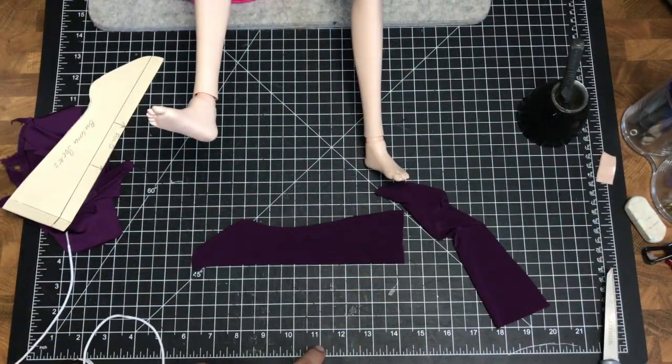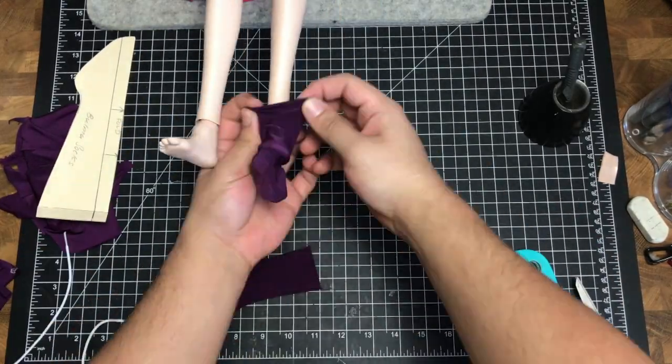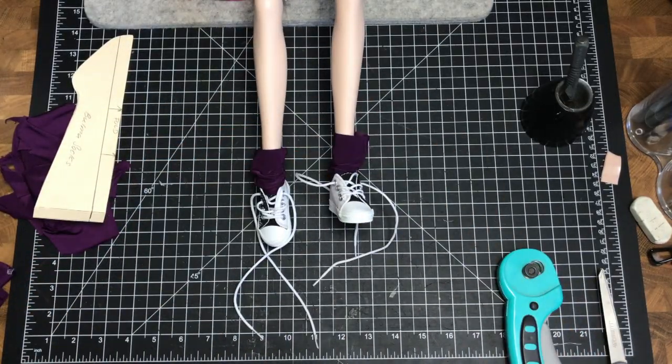So I did realize that they were a little too long, so I went ahead and cut a little bit and then tried them on again, and I really did like how they fit. And like I mentioned, I fold the raw edges into themselves, and that way it creates a nice little fold that hangs on its own.